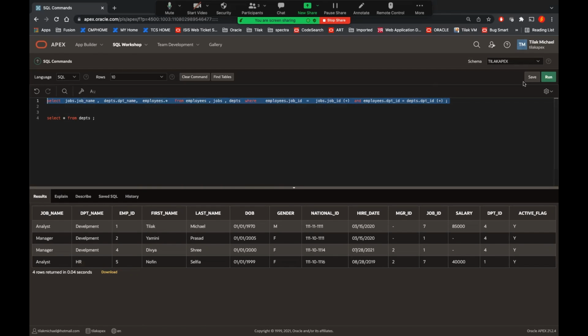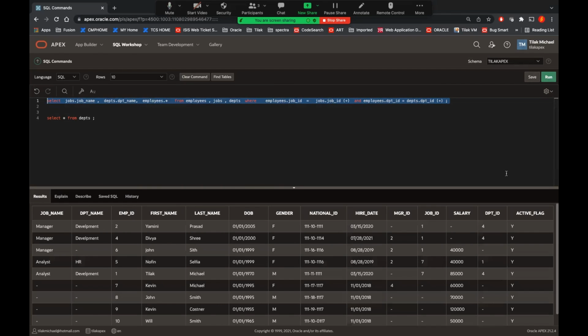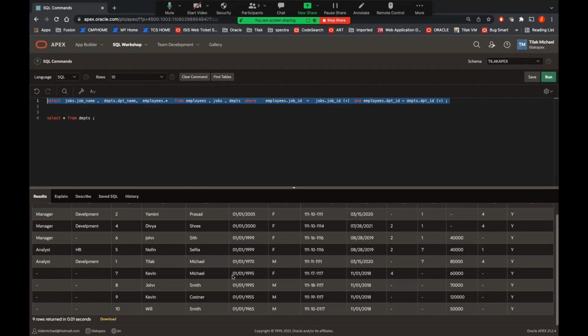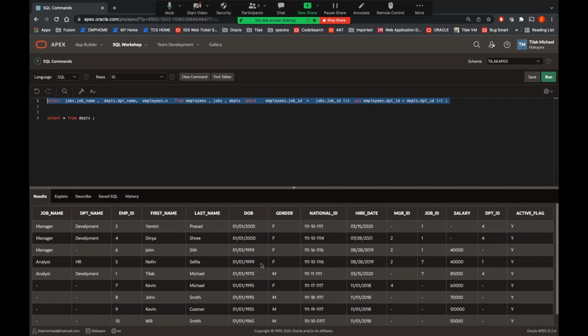This is what I'm doing here. Now you see that here manager is there, department is not there. So it brings both the relations. So I'm getting all the employees, like probably 10 employees. I'm bringing all the 10 employees who may not have a job, who may not have a business. So wherever you are putting all, there you are not putting a plus. But wherever you are putting the other side, you are putting the plus. Is it clear?